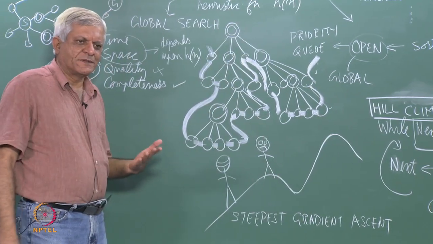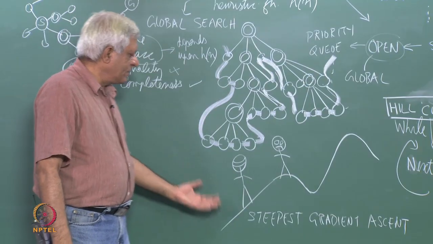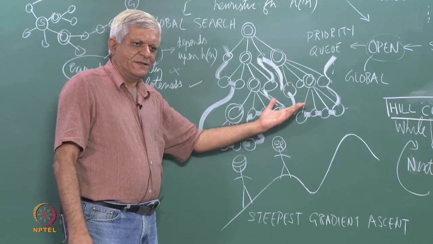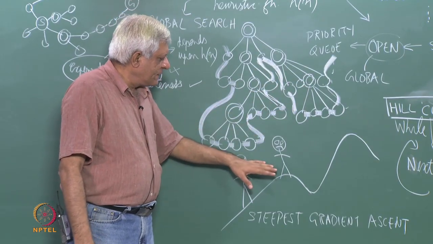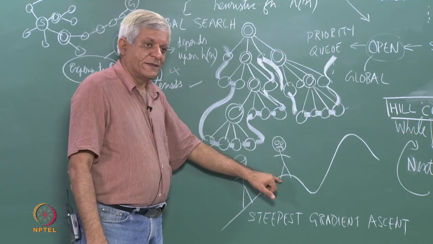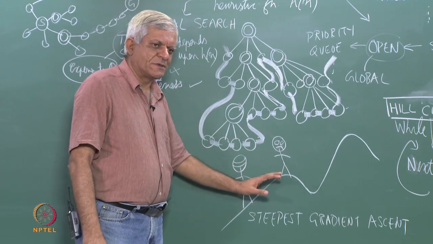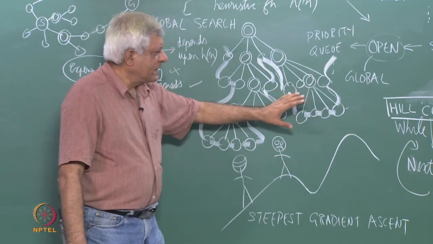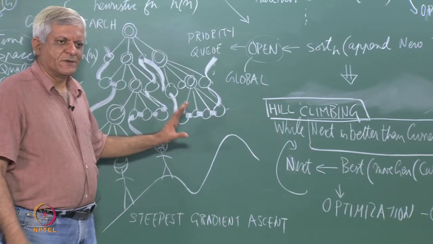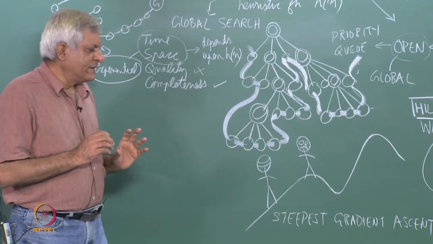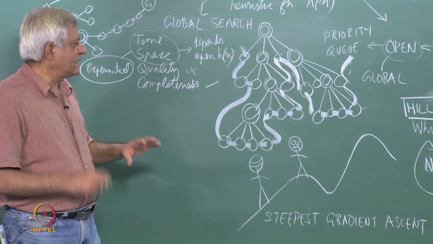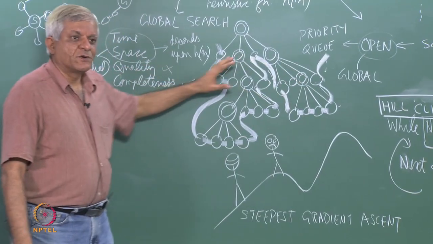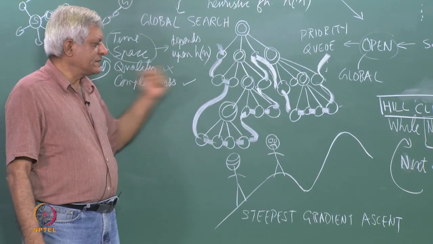So, precisely the problem that you are pointing out, that this algorithm will take you to a maxima or a minima if you are minimizing, because it would be analogous, but you will get stuck in this local maxima, and that is a problem that comes because of the fact that this algorithm is a local search algorithm. It only looks in the neighborhood of the current state to decide where to go next, unlike the best first search algorithm, which maintains a global list of open candidates and it could always move to a better candidate essentially.